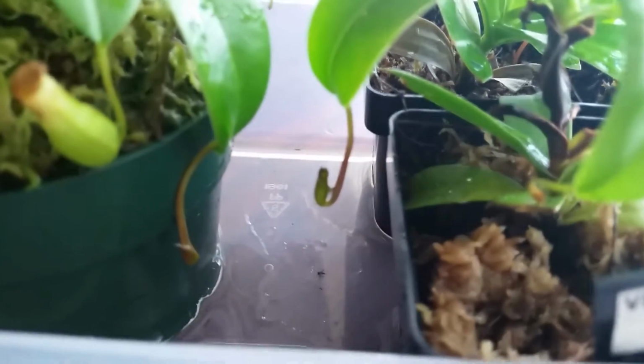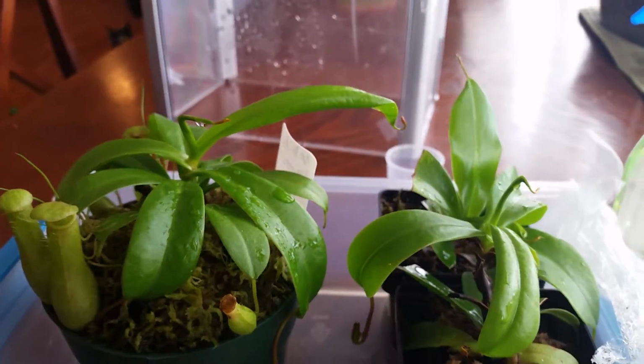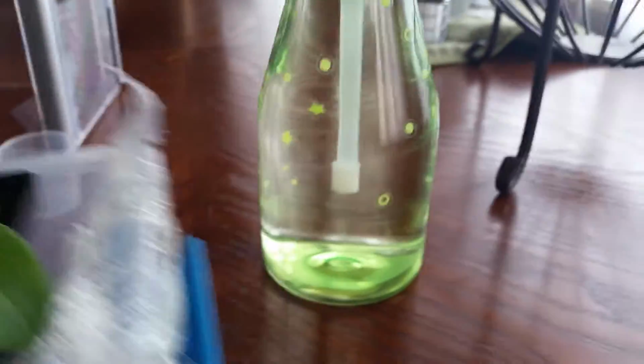And this one's growing better too. There's not really much of this. They're kind of growing slower because there's not been a lot of sun. It's been cloudy all the time. But otherwise, everything's doing fine. I'm going to show you guys the Venus flytrap after I show you something really cool.